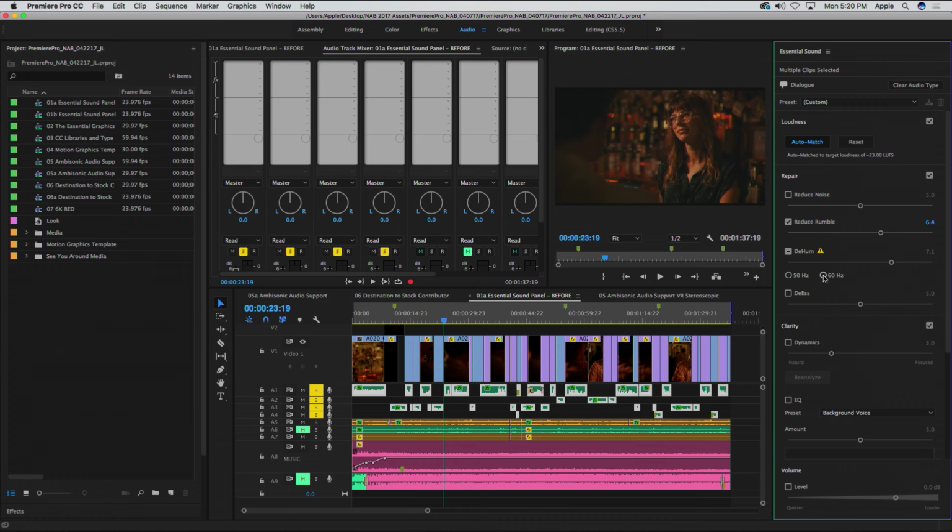So let's say I want to reduce rumble or de-hum. And since we're in the US, we'll make that 60 cycles. I can also de-S if we had anything that was sibilant. You don't need to know how to use a de-esser. We're revealing a single slider. Let me go ahead and turn these first two things on. Let's play this back soloed. First, I'll turn it off. Well, I'll keep it on first, and then I'll turn it off, and then I'll turn it back on, and you'll hear what it's done.